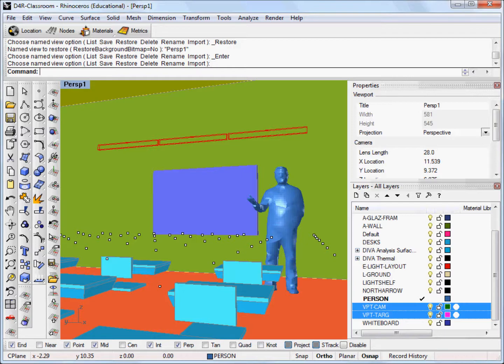This is Kara, and this is the second in a series of tutorials that I'm doing using this classroom model to show various tips and tricks, as well as some of the advanced or more involved functionalities of DIVA. In this tutorial, we're going to learn how to create a section cut view and a parallel projection view of your model, so that you can see in a rendered, properly lit, daylit view what your model looks like in section.